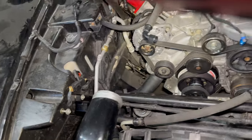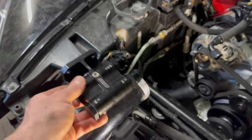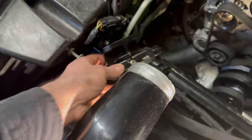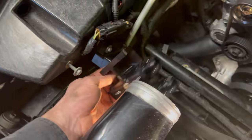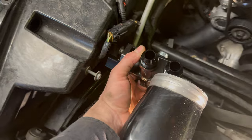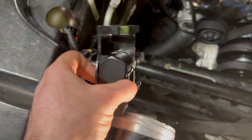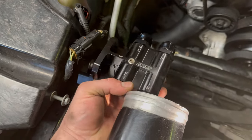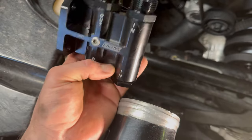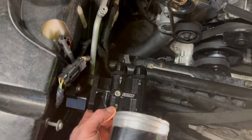So that's where I'm at. I'm hoping that I'll be able to just put it in this direction, because then I can just run the lines nice and tidy. If I've got it this way or this way, the lines coming upwards wouldn't be ideal. I could put it this way, I guess, and just put the fittings on the bottom. But that's where I'm stuck at the moment. So hopefully I'll get this figured out.